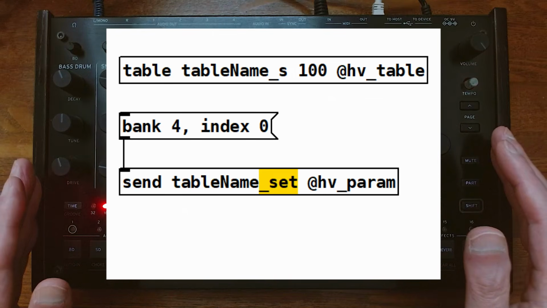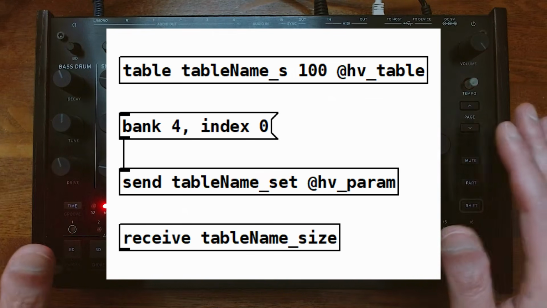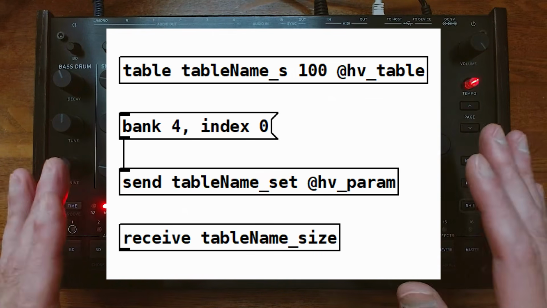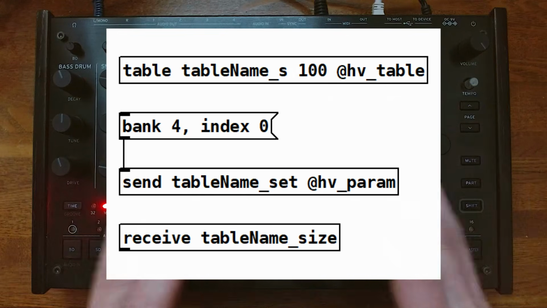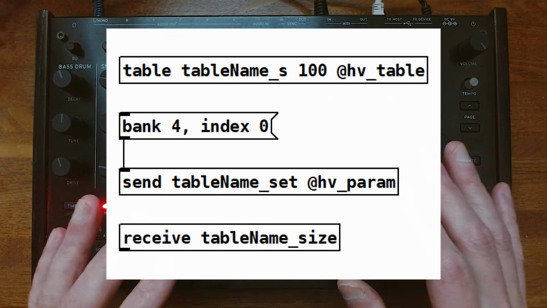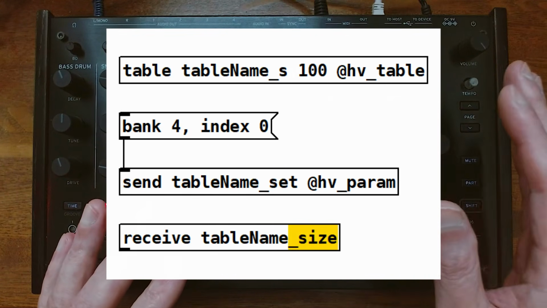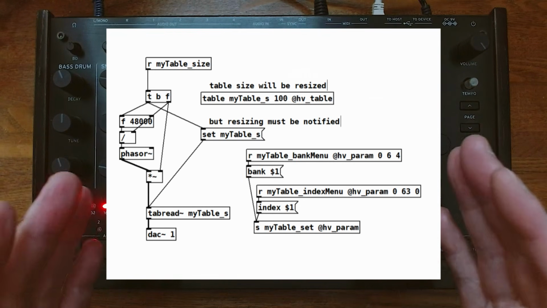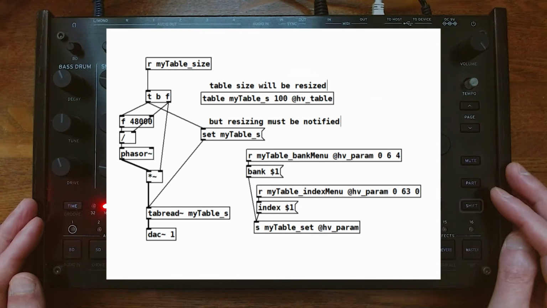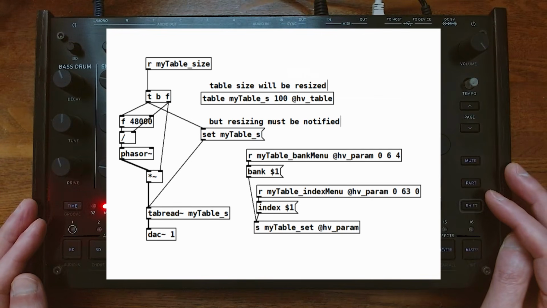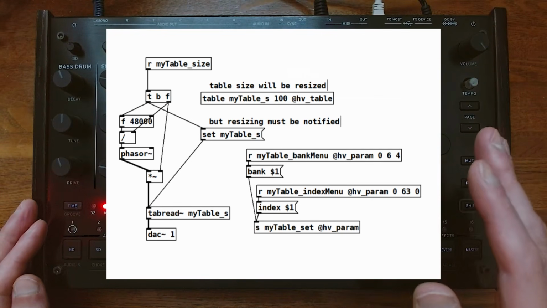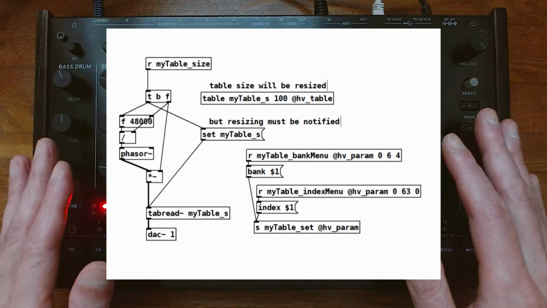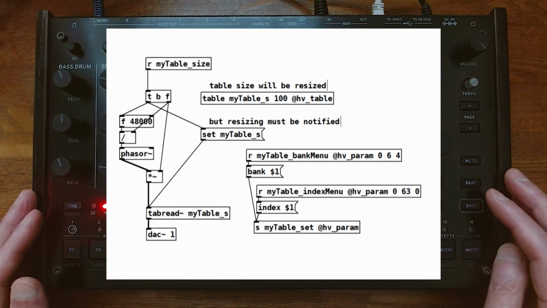The sample length is also required for playback. That value is provided through another special receive symbol name ending with _size. Okay, so this is a basic sample player. Unlike the previous patch, this one does not run on the PC because it relies on drumlogue specific functionality.